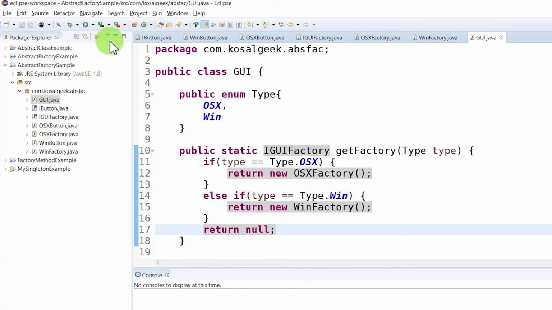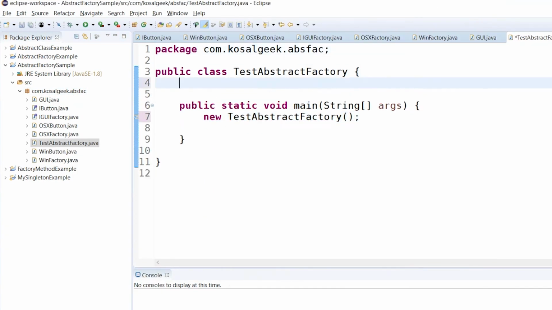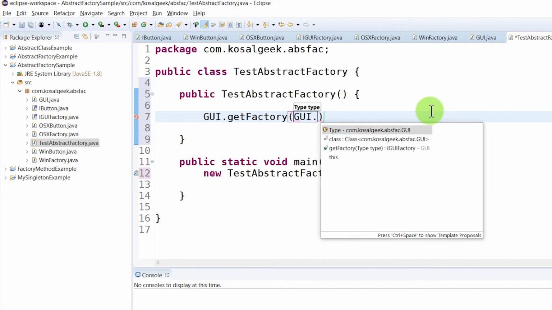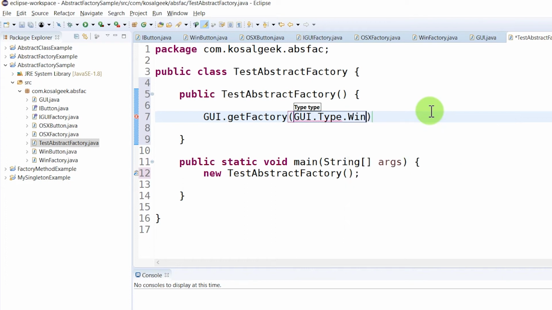Okay, so now it's time to test it. Just create the test class, and imagine the test class here is the user project. Okay, so now you want to create a button. Remember the GUI is the place where the user can change the type of OS, and for example now you use Windows.